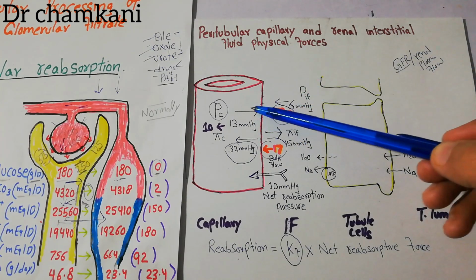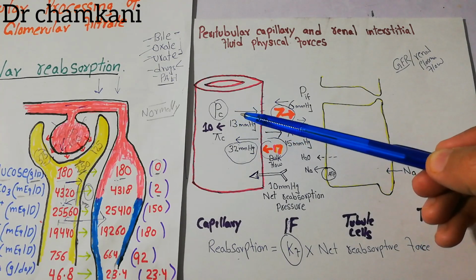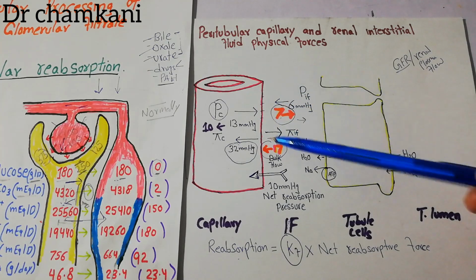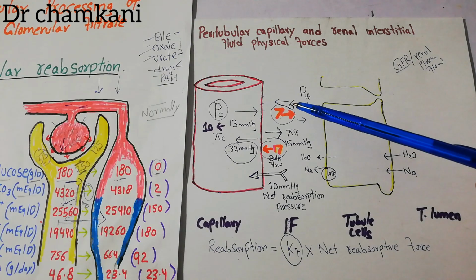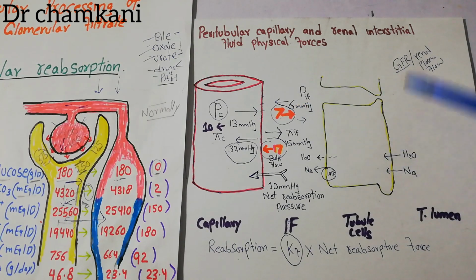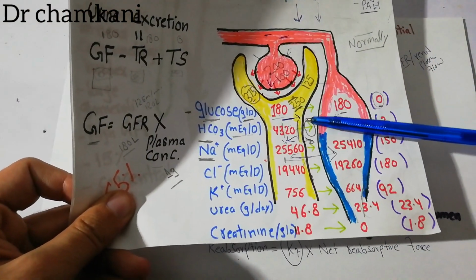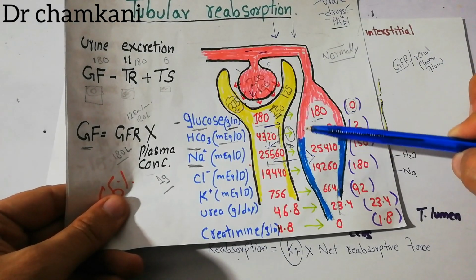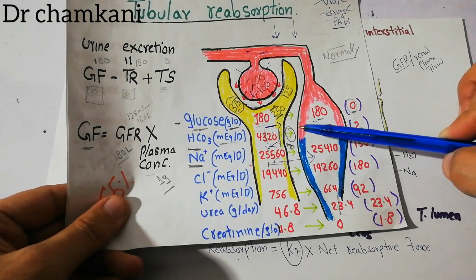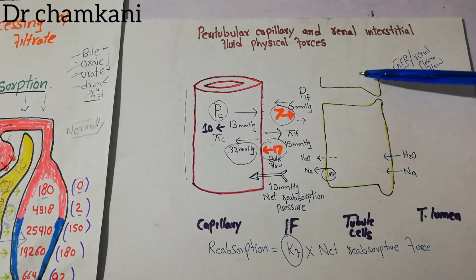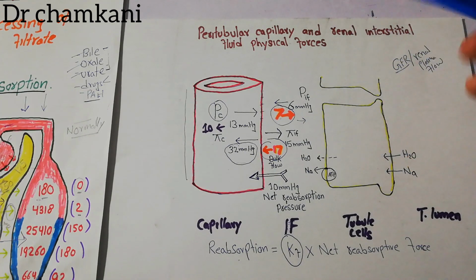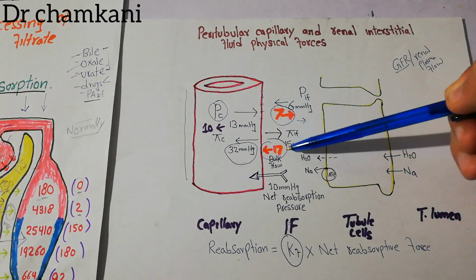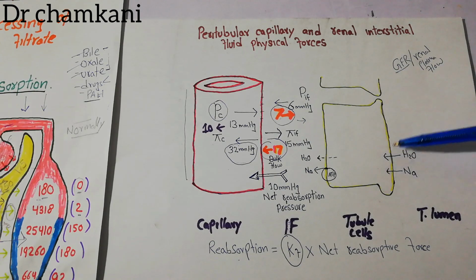So initially, when there is an increase in hydrostatic pressure in the peritubular capillary, this increase starts opposing the reabsorption of fluid from the interstitium. When the fluid absorption from the interstitium decreases, there is a decrease of reabsorption from the nephron tubule. When pressure in this area increases, it opposes the reabsorption of fluid from the interstitium, which ultimately decreases the reabsorption from the tubule. So in a way, the reabsorption into the peritubular capillary is closely matching the reabsorption of fluid from the nephron tubule. The amount of fluid reabsorbed from the nephron tubule is closely matched with the amount of fluid reabsorbed into the peritubular capillary. If any force increases or decreases, the forces in the renal interstitium also increase or decrease, due to which the reabsorption of fluid from the nephron tubule also increases and decreases.